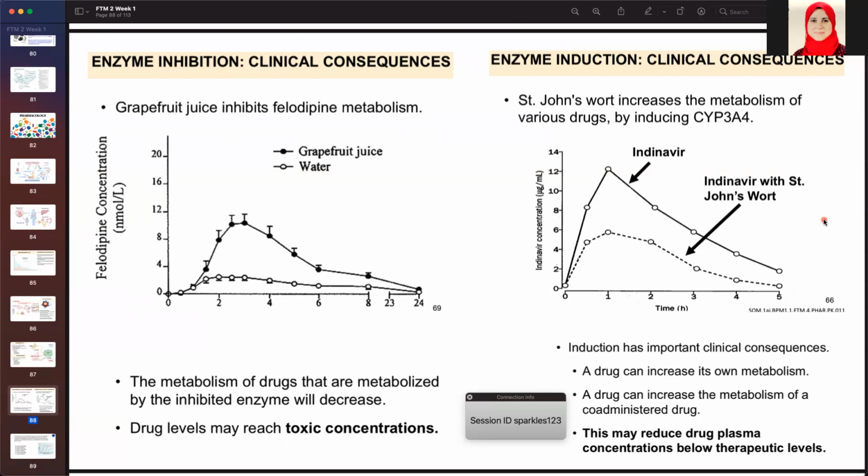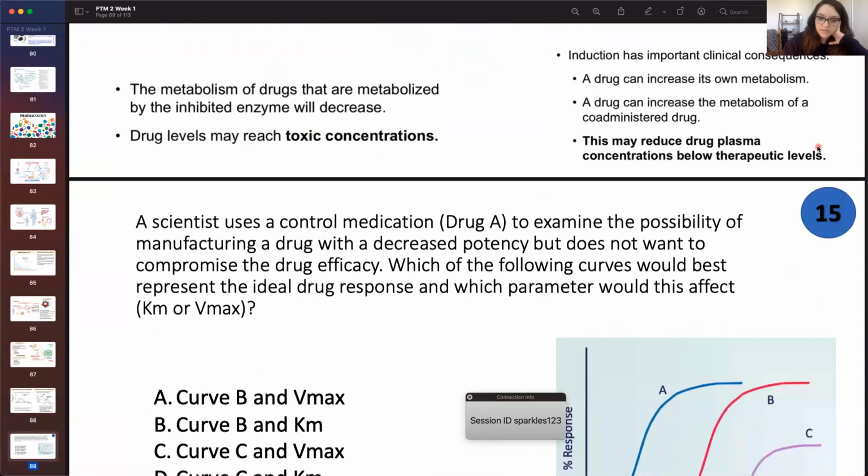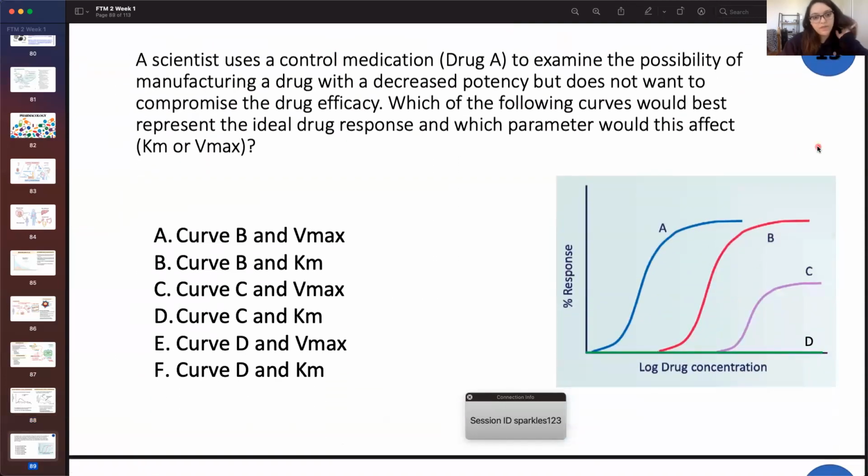Thank you. I appreciate it. Okay. If you have any more questions about this, we can go through it slower at the end. But if you just understand those two concepts and know the drugs, that should be more than enough for the exam. Move to the next slide. Okay, let's do a question.